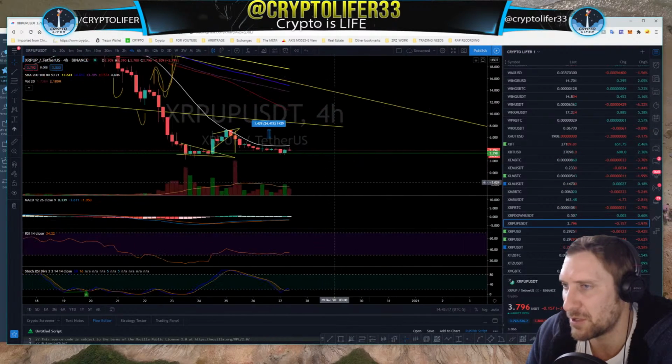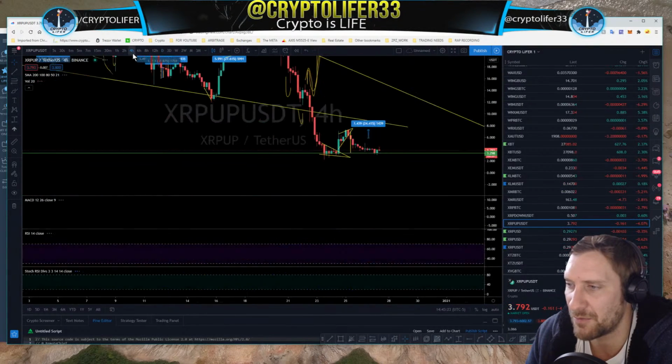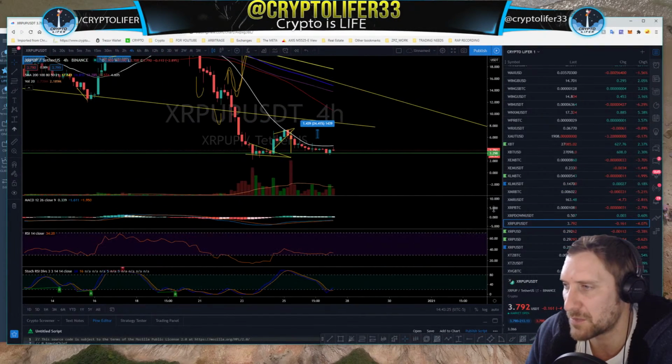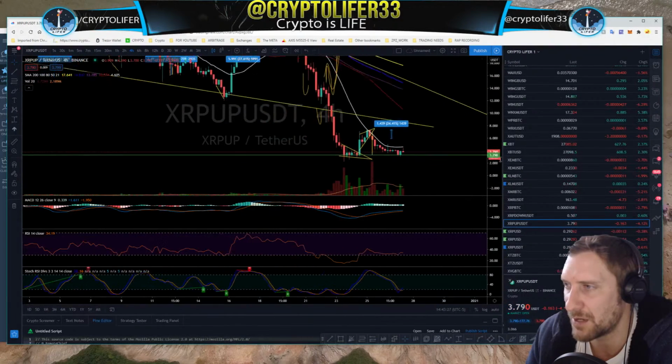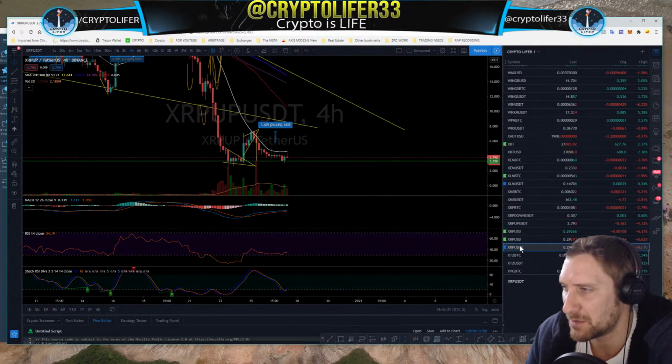Ugh, some really ugly weirdness going on here below all the moving averages, but we're pointed up on the stochastics on the daily and on the 4 hour, which is very strong. That's confluence and movement. 379 on XRP up. Bit of a double bottom forming too. Let's take a look at XRP.